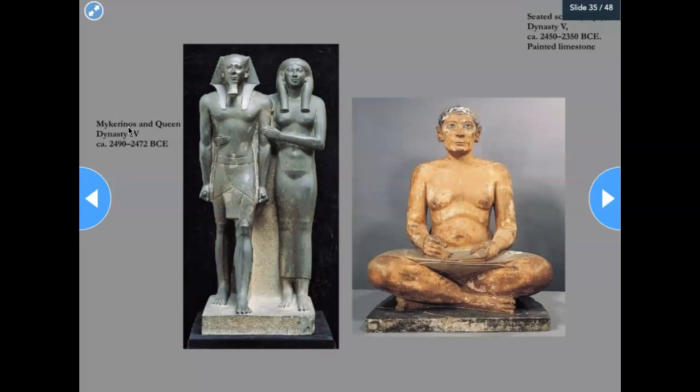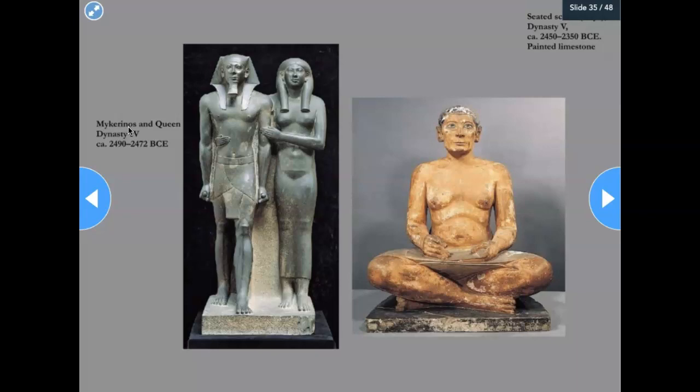And so what I want you to do, and I believe I gave you this as an assignment, is really compare these two, right? Think about who is idealized, who is naturalized, what are they made out of, what position are they in, what looks more timeless. All of sort of the differences between these two sculptures speak about their rank and who they are in Egyptian culture.